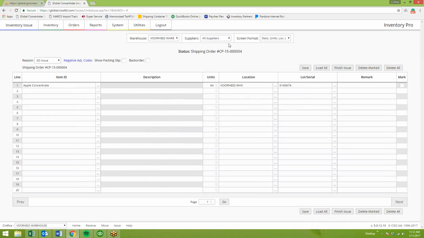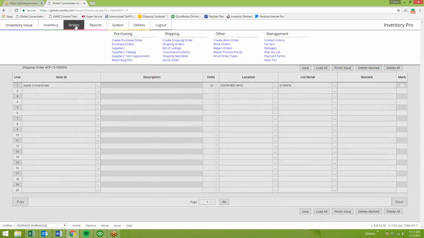How do I print this out to give to my warehouse? The thing is that when the warehouse receives a release order, which is a work order, we don't provide them prices. We only provide them the amount of drums and which location they're going to come out of. It's like an order. And then we also provide them the bill of lading as well.